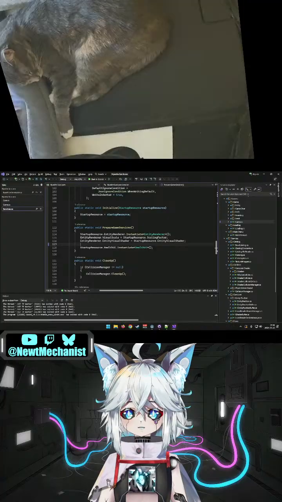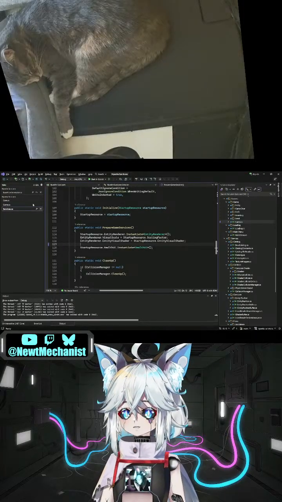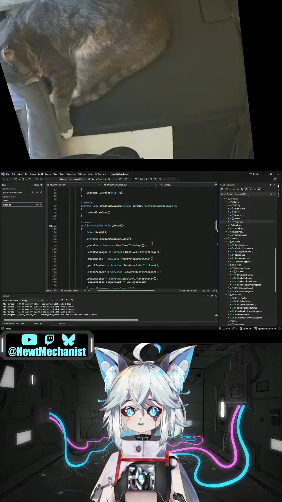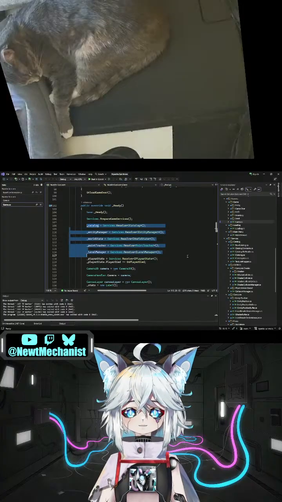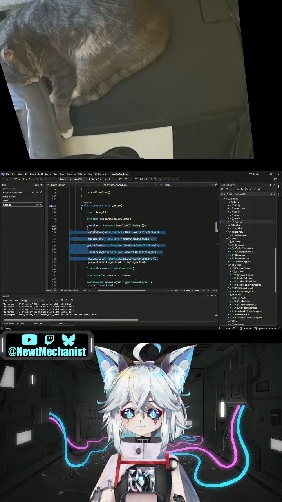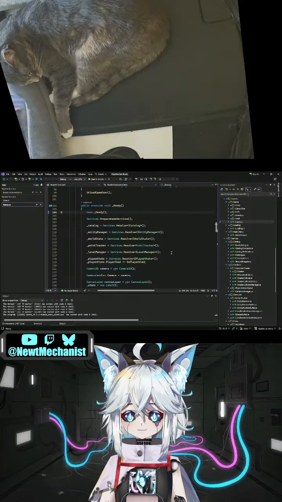All right, so we go through, we prepare the game services. That's what we were ultimately looking at there. Now we are going to... We're storing these off locally. We don't need to do this anymore because these are all known entities. We can get them when we need them.